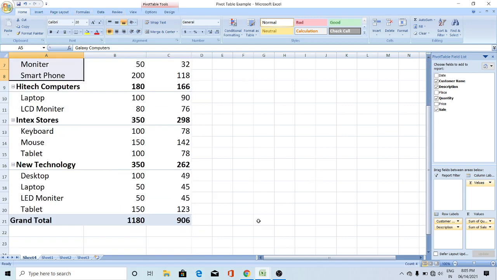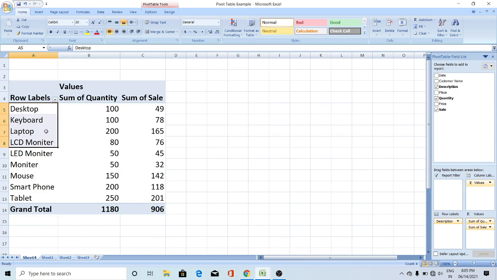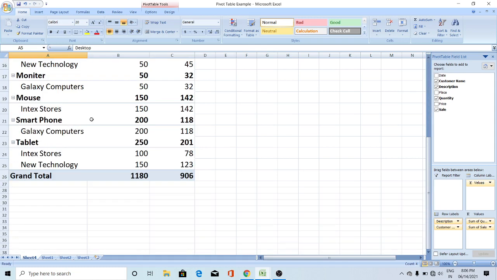If you don't want anything, just remove all the fields. Again you place. Here I removed the customer name, then only the product name it's showing. Like this easily you can make reports using a pivot table. If anybody asks, give the product list, quantity and sale of a product, then you can go for this report. According to the customer, if you want, place the customer here, and according to the customer you can get the report.